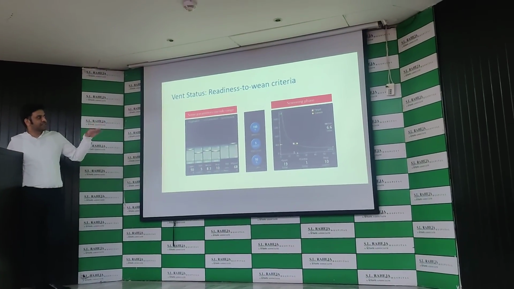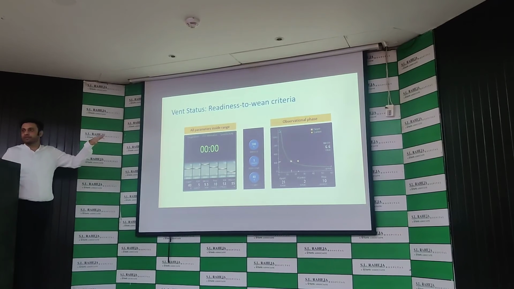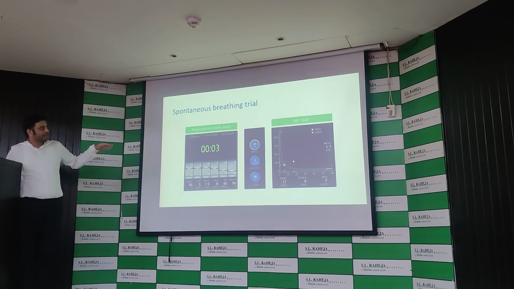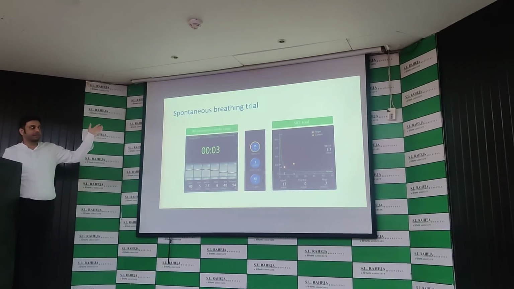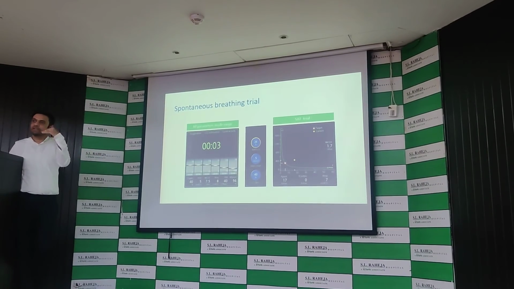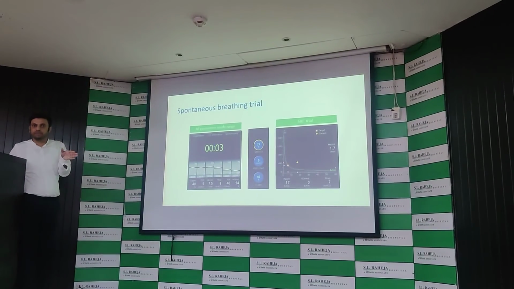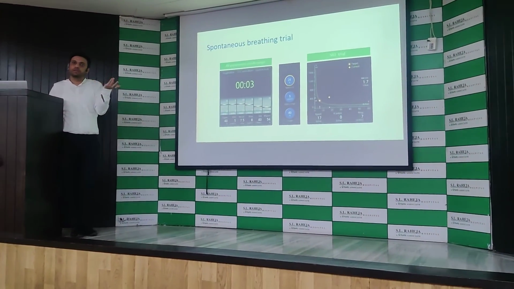So in the red we have seen that it was out of the bar, and in the yellow we have seen that it automatically starts a timer for the SBT, and when it's almost about to end, it will start the SBT at that time, green range, and it will run for around 30 minutes. Then we can observe that if he has successfully done the SBT, after 1 hour you can extubate the patient.